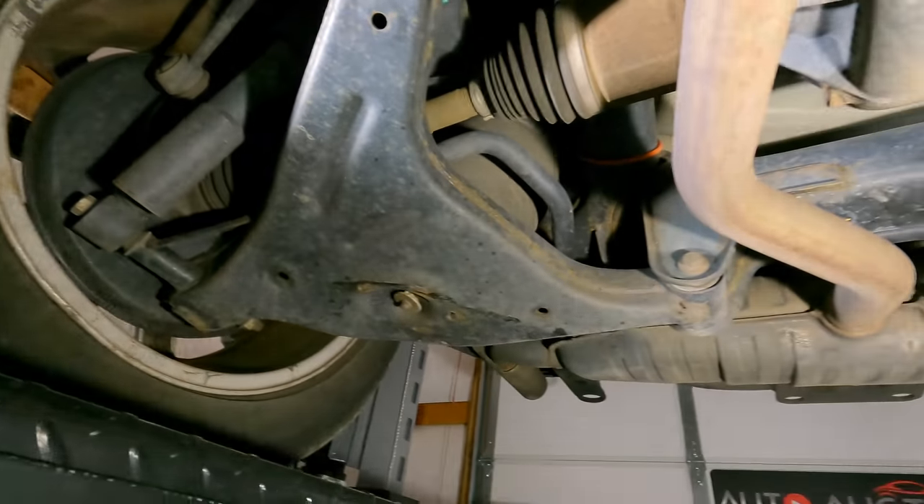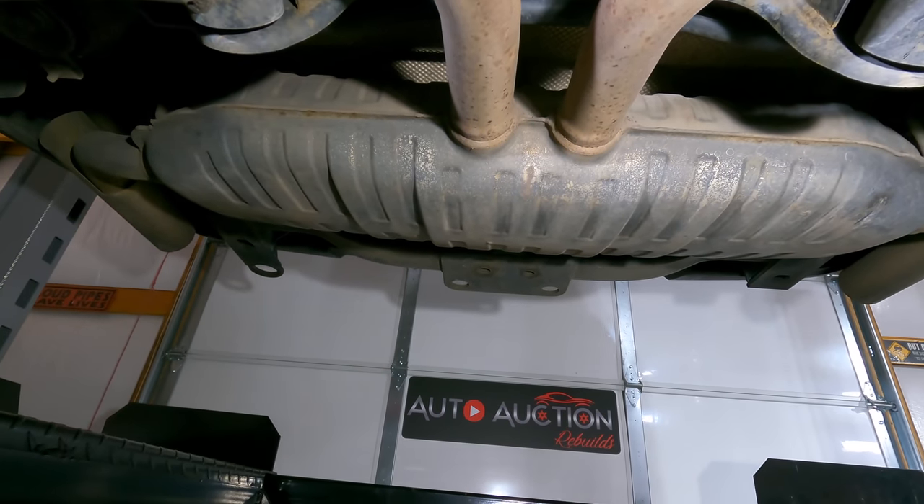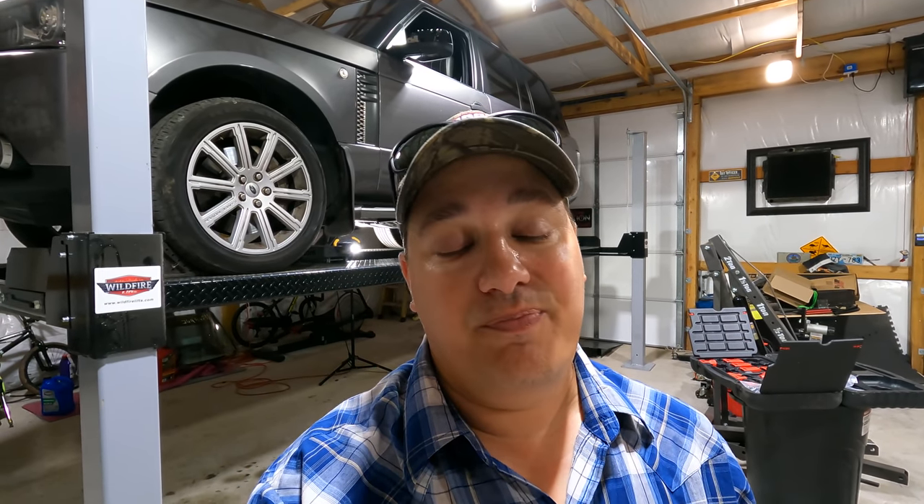Sliding back we've got the exhaust and the rear diff — extra light for a better look. Air shocks and rear suspension look phenomenal, no leaks back here either. All the way out to the muffler — that's the end of the tour. I don't see anything wrong. So how do I feel about this purchase? So far this was a great purchase. Yes the check engine light came on and turned itself off — intermittent. Yes there are lots of historical codes from a dead battery, but currently this thing has one code for some digital disc/DVD player issue. That's it.